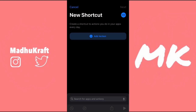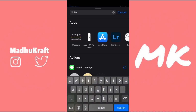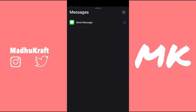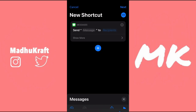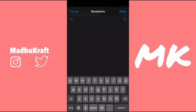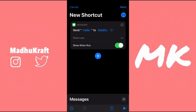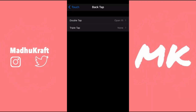So just go to shortcuts and then make a new shortcut. I'm just gonna add the action of sending a new message. So just search up messages and it'll be there, and then send message. Now I'm just gonna put in a message and then I'm gonna send it to myself. Then click show more and make sure show when run is off. Now just click on next and then add a name to your shortcut and then done.